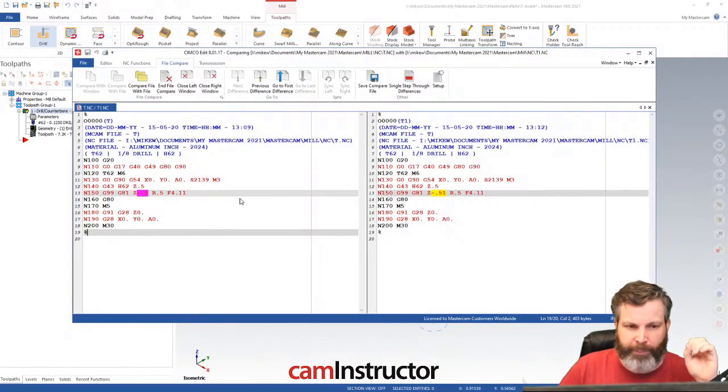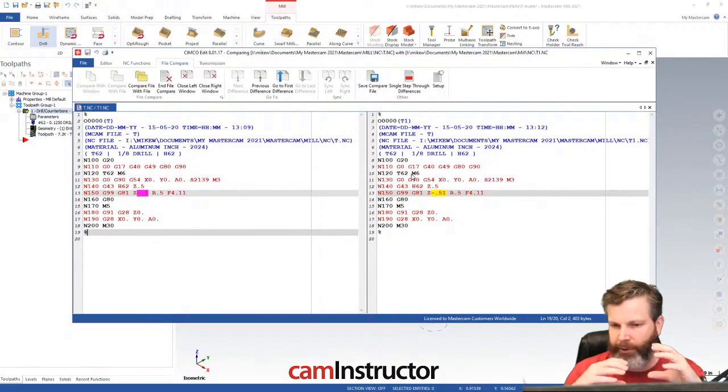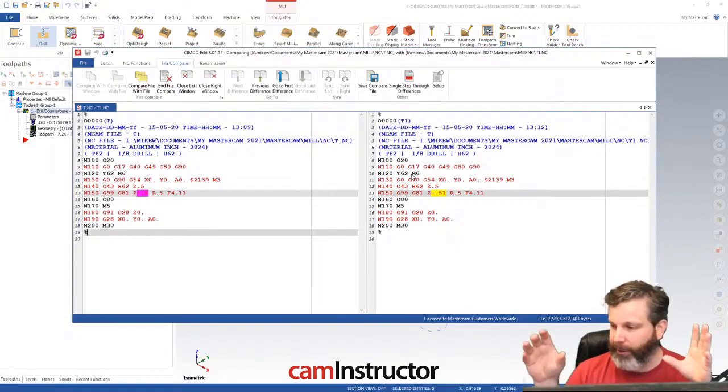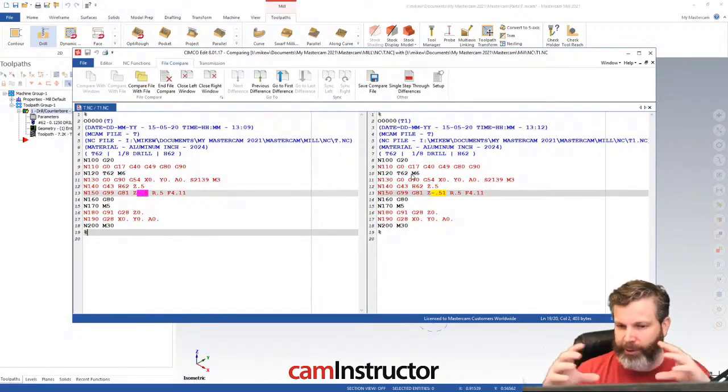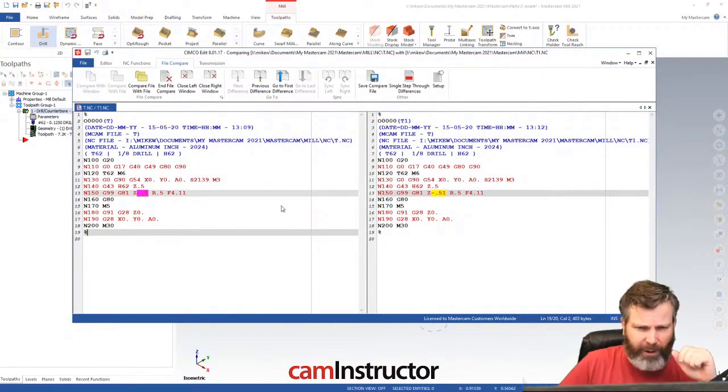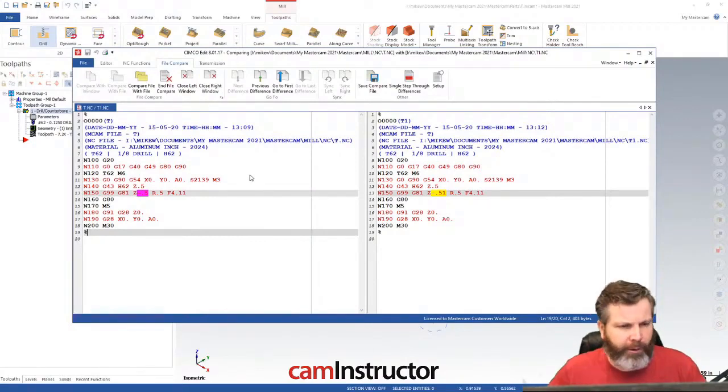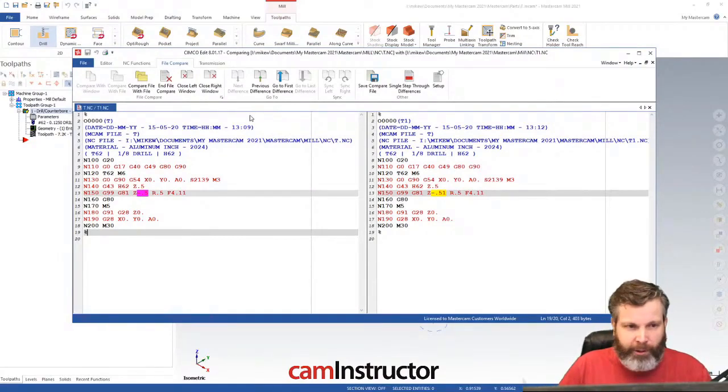Another instance is maybe you have good solid code that you've run 100 times and you've made a small tweak in Mastercam and reposted. Maybe you want to compare those to see where the difference in code is. Maybe by year in Mastercam there's been an update to your post and you want to see where the changes are. Very useful to do some compares, which in Cimco is just a click of a button. We'll talk about that again back in Mastercam's editor in a second. Okay, so other than that, there's not much else that we can do in here.